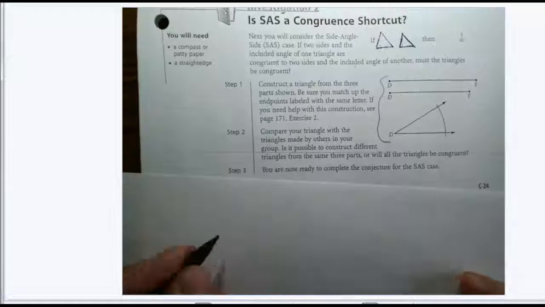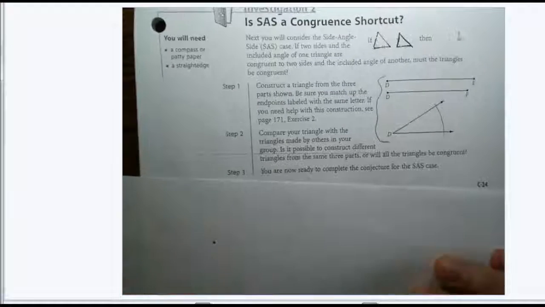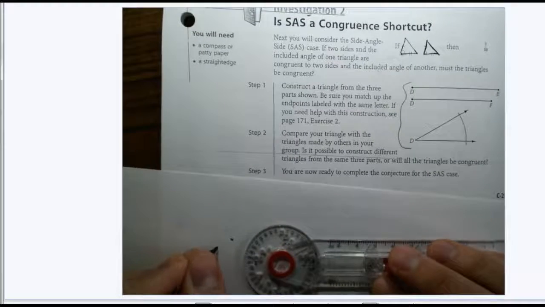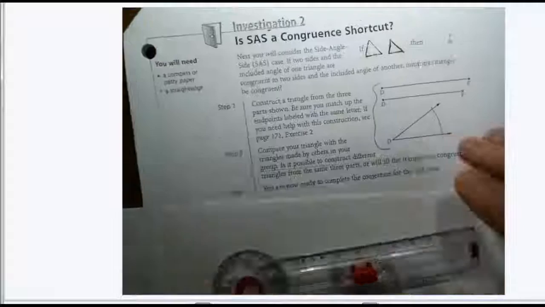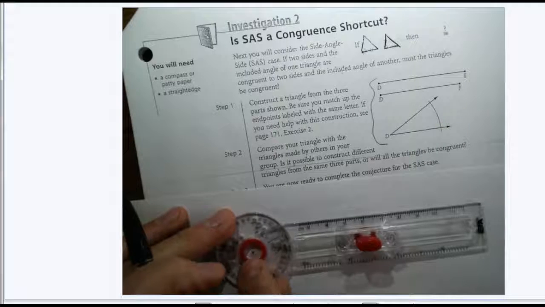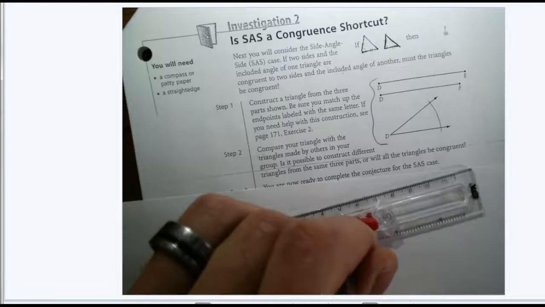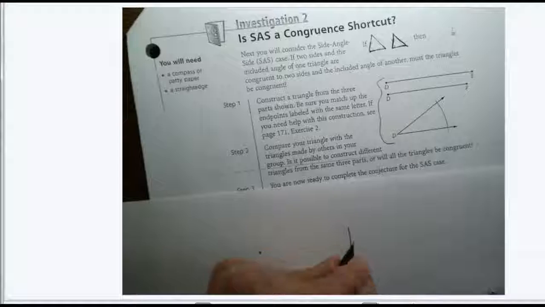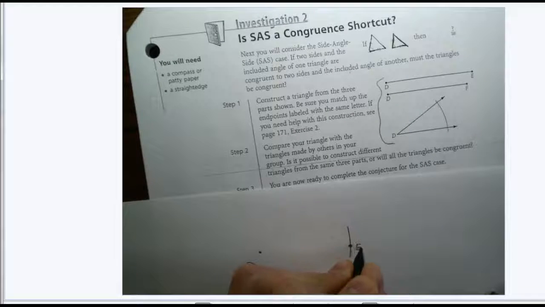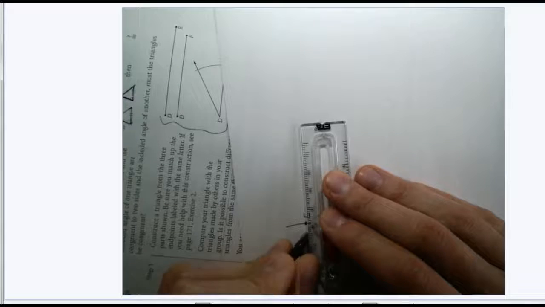Good. So now I'm going to start off with the point D right there. I'm going to label it as D, and we'll just go this way, and I'm going to go right there, and I'm going to label this part E. And then I'm actually going to make my segment right like that.